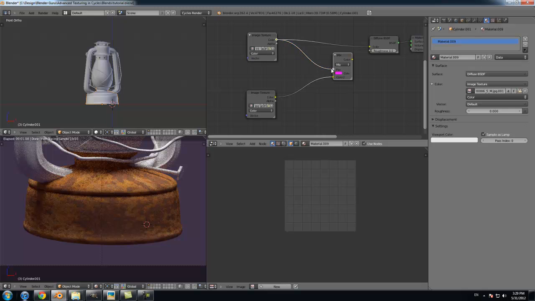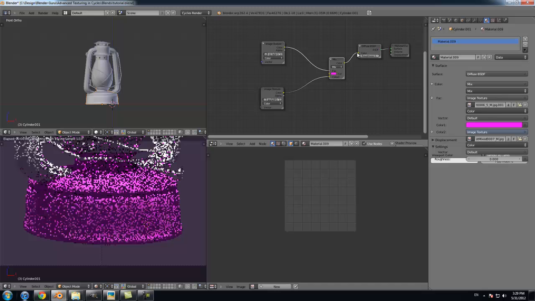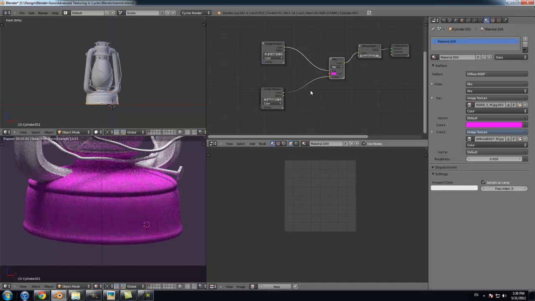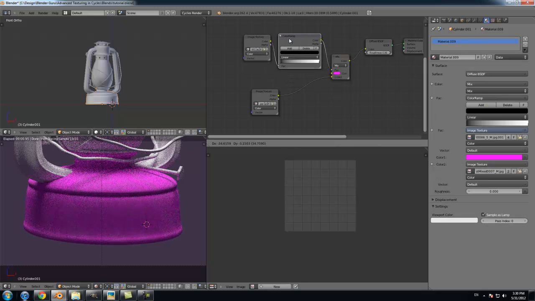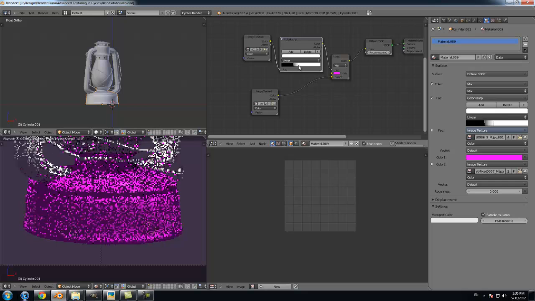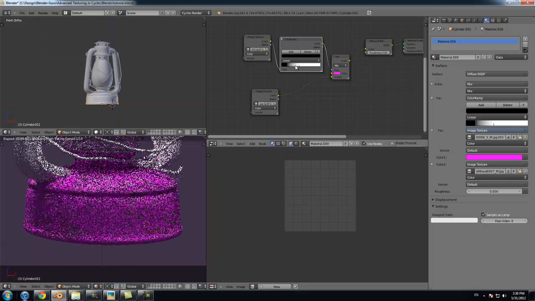By the way, putting that into the factor input right there makes it act as a mask. Oh, also I should probably put that in the appropriate spot right there. Okay, well now you can see it's making an effect, but it's solid purple. Anyway, in order to make it have an effect, what we want to do is add in a color ramp node. I'm going to drop this in right here, and this is going to allow us to change the brightness and contrast of it. You could add a brightness and contrast node if you wanted to, but this will give us a little bit more control over what happens.